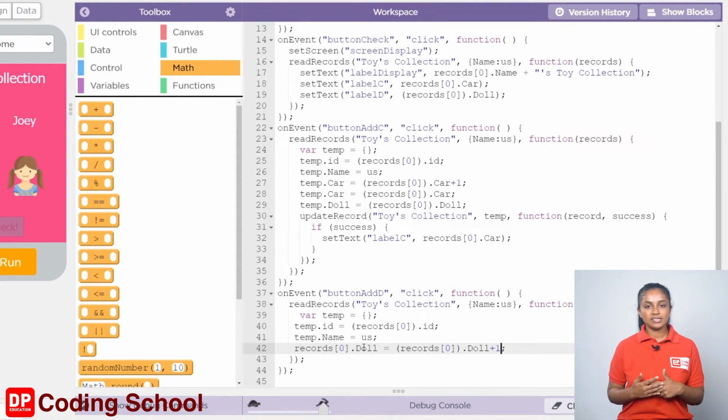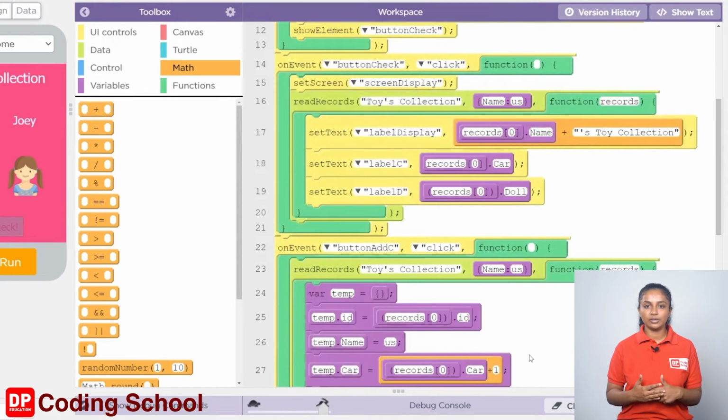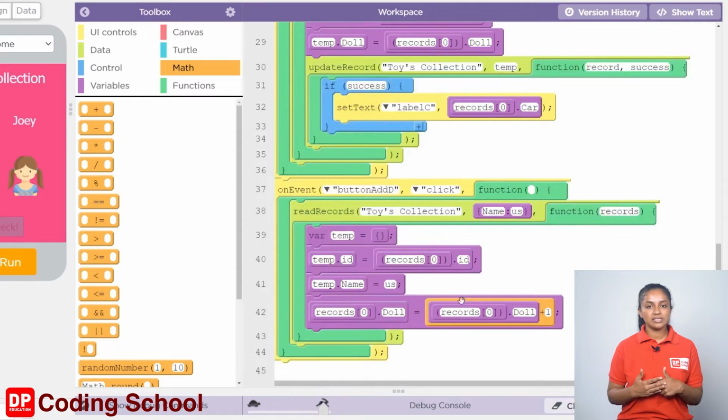Let's type here records box bracket 0.doll and type 1 here. Now the total number of dolls is stored along with the number of newly added dolls in the records box bracket 0.doll.